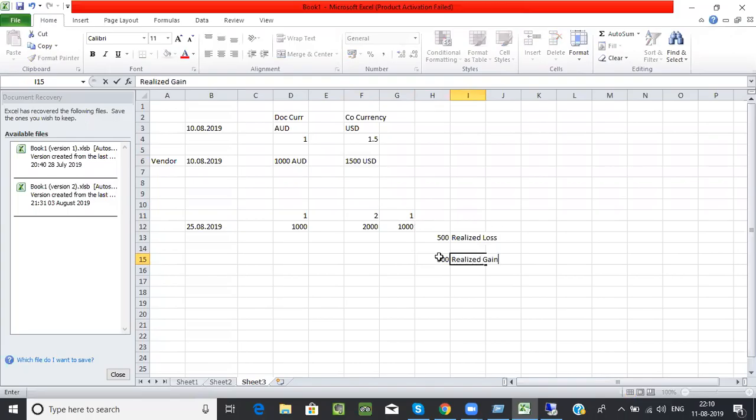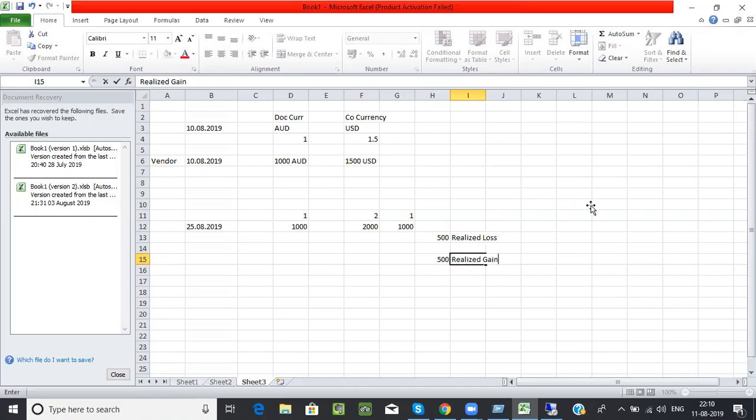So realized gain and loss. Any questions in this? Okay, fine. This is what we call a realized gain or loss.